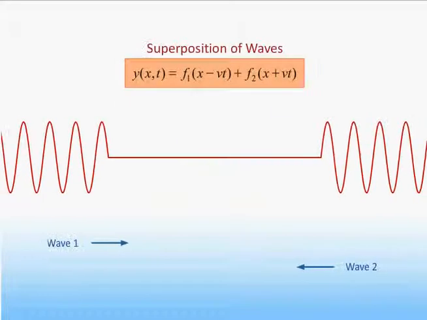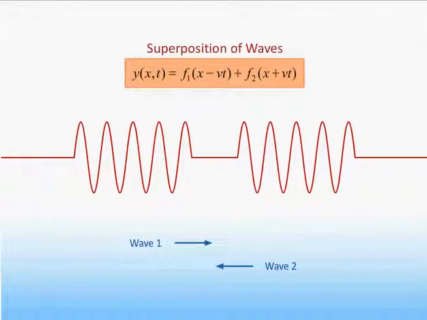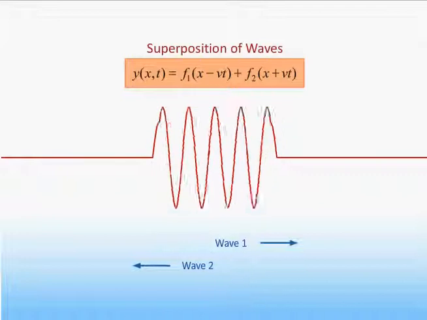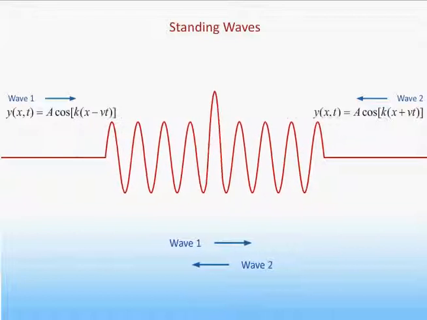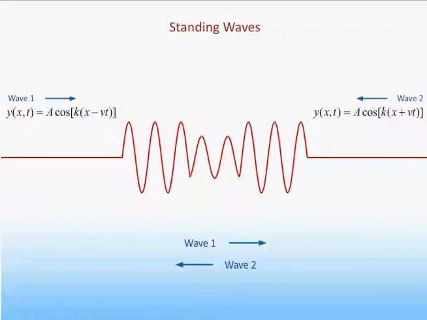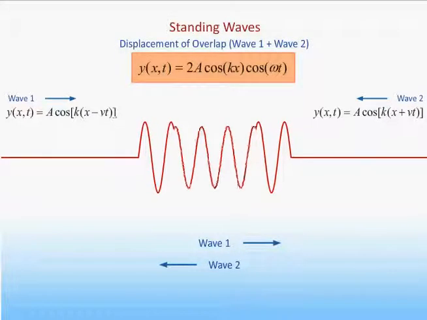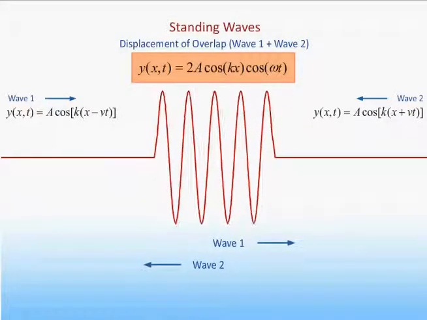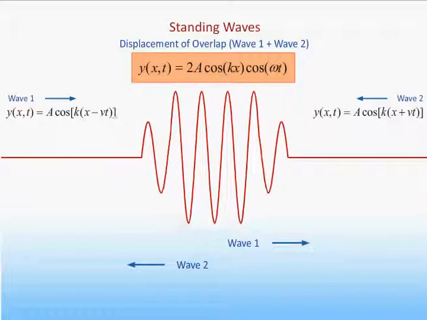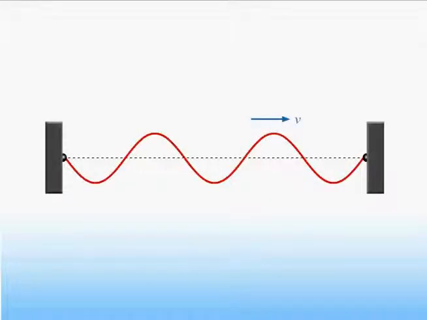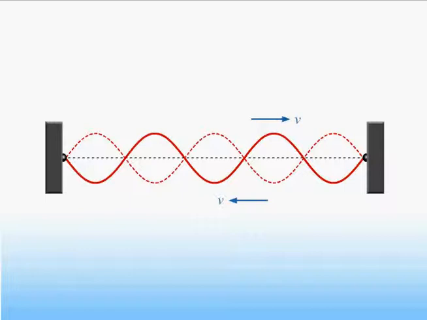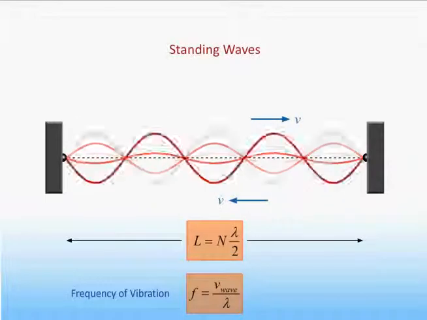Second, if more than one wave is excited in a medium, the resulting motion is given by the superposition of the displacements of the individual waves at each point at each time. If two waves of equal amplitude and velocity travel in the same medium but with opposite velocities, the resultant motion will be a standing wave of the same frequency but whose amplitude will be the sum of the amplitudes of the individual waves. Third, we claimed that an initial wave propagating on a string that has both ends fixed will be reflected from the downstream fixed end, producing an additional wave with the same frequency and amplitude, and will therefore produce a standing wave in the string.